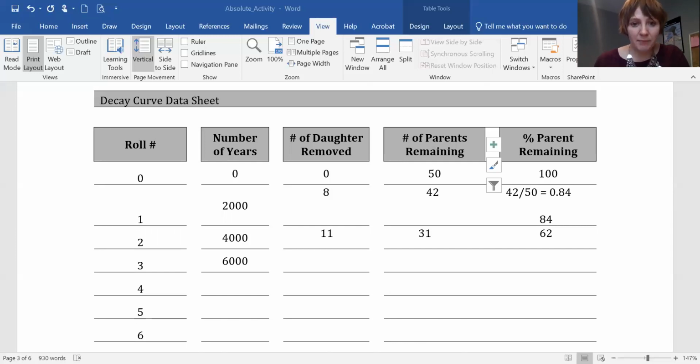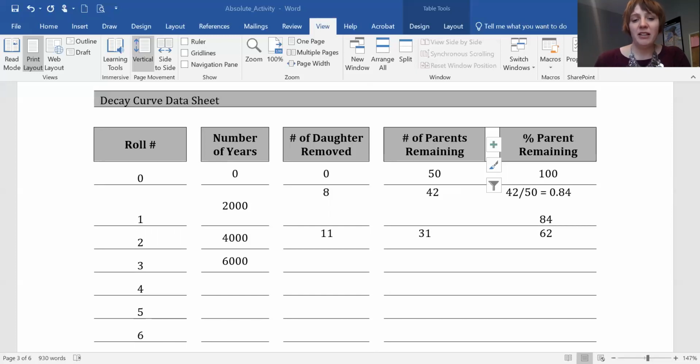So if I highlight the data, right click, add trend line, I go over here and it's not letting me do an exponential. Well, that's because I, at the end of my data set, ended up with 0 parent atoms left. And a true exponential decay gets closer and closer to 0 without ever actually hitting it. So what I can do for the purposes of plotting is to just erase, delete this last number, delete that 0. And now, if I go to the trend line, it should let me click exponential.